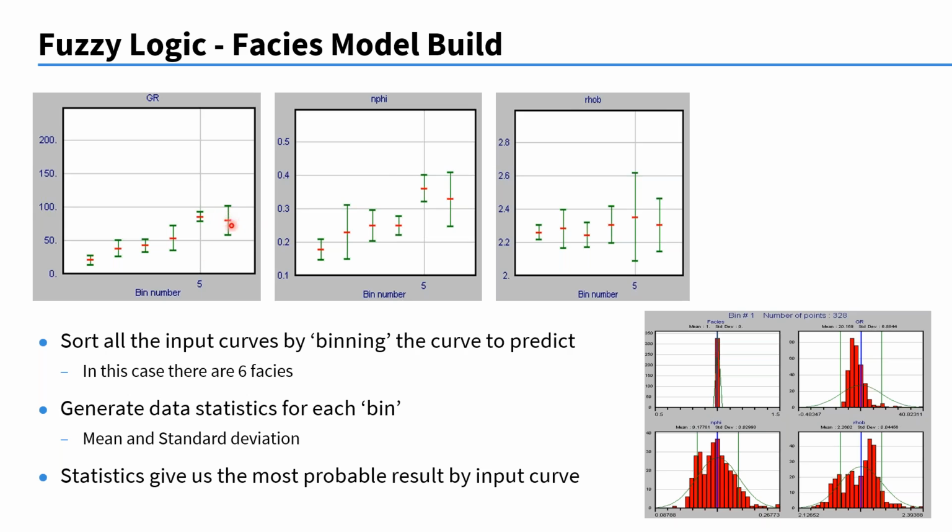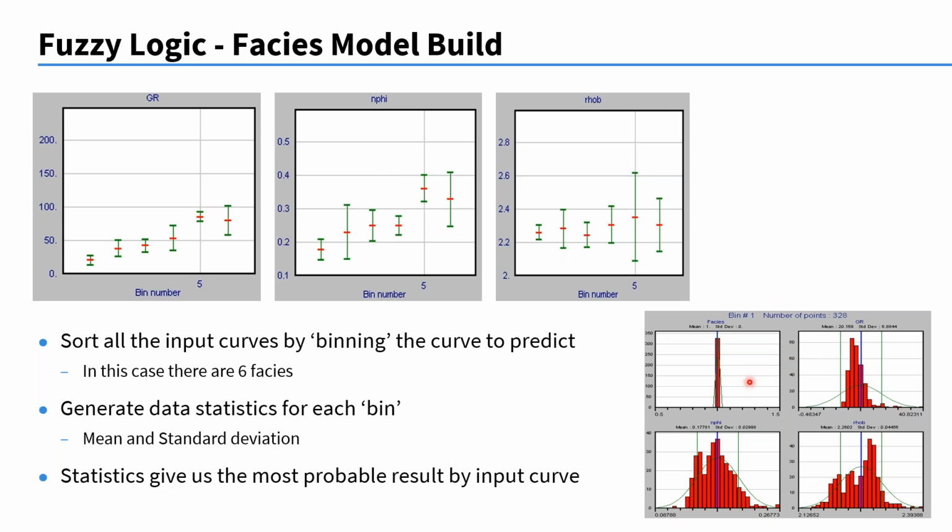If we're looking at facies number 6 for the gamma ray log, we could see here that the range goes from 50 to 100, if we're talking log values, and then the mean value will be around 75 for that particular facies. So you could see the range from the low to the high values. Ideally, what you want to look for is a trend. How is the data looking with these 6 bins? It could be the case that 6 bins is not enough, and we might want to decrease or lower that number.